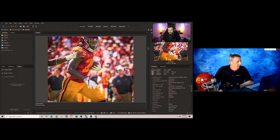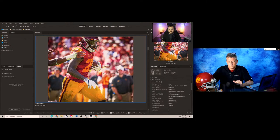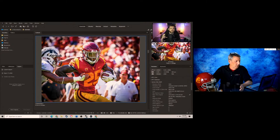Yeah. And I think that point comes to a lot of people over time: as you get comfortable with your camera, you're going to naturally be able to work it faster, get it into the position that you want. Like you said, be able to adjust that focus frame and use the mode that works best for you. Exactly. And this is where I want to take a moment and definitely try to put this one to bed.